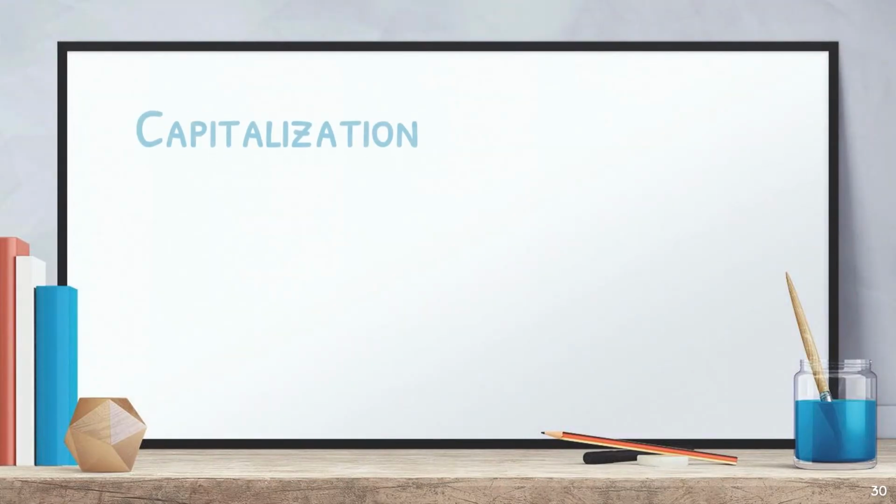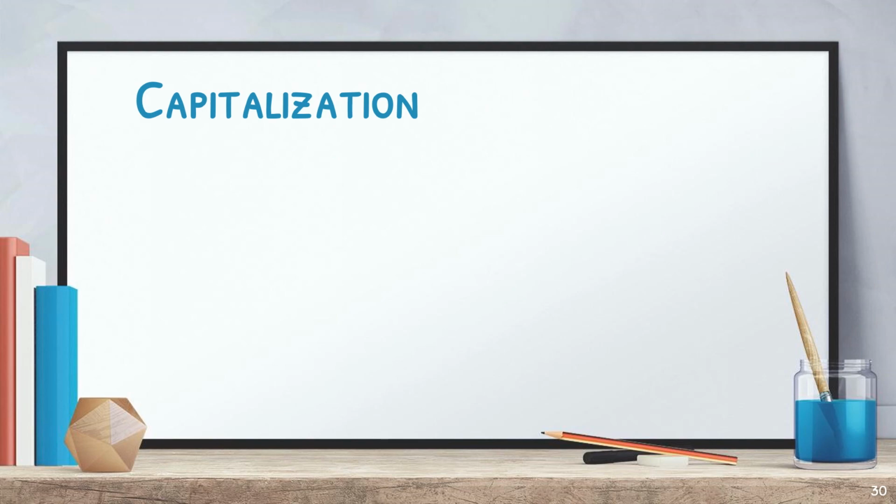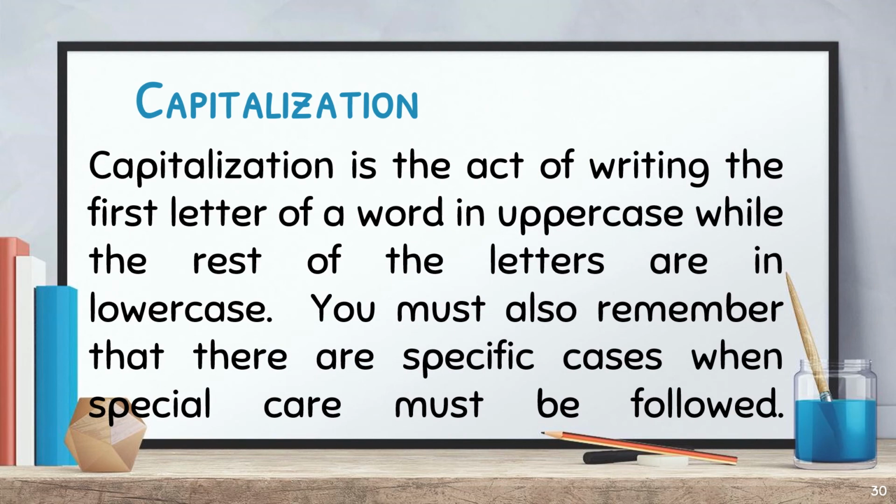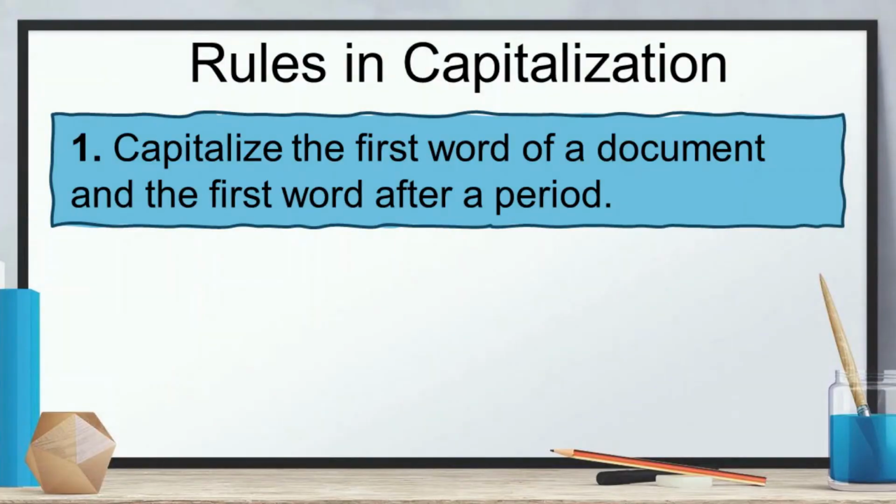We have another convention in writing, that is capitalization. Capitalization is the act of writing the first letter of a word in uppercase while the rest of the letters are in lowercase. You must also remember that there are specific cases when special care must be followed. Just take note of these capitalization rules for you to use in writing your text.